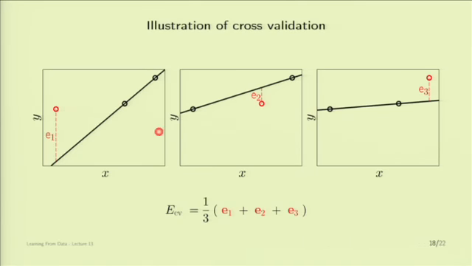Mind you, we are using only 2 points here, and when we are done, we are going to use it on 3 points. That's G minus versus G. It's a little bit dramatic here because 2 and 3, I mean, the difference is 1, but the ratio is huge. But think of 99 versus 100. Who cares? It's close enough. This is just for illustration. Okay, so let's use this for model selection.